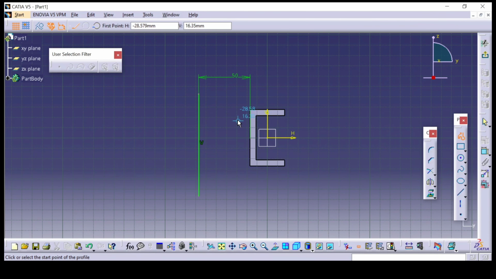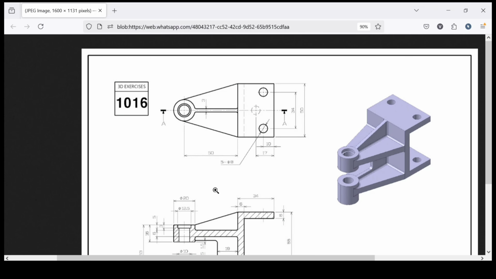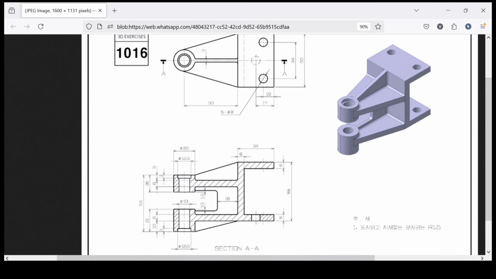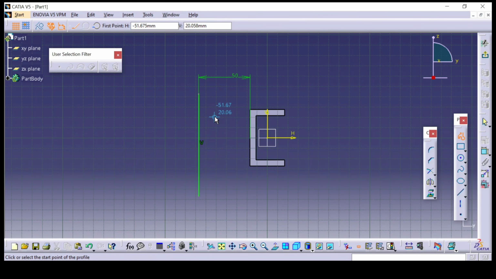Now I will draw this portion like this. A line like this, then again a line like this, again a line like this, and finally like this.